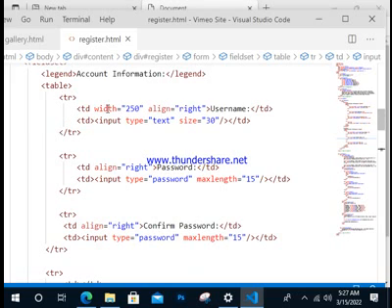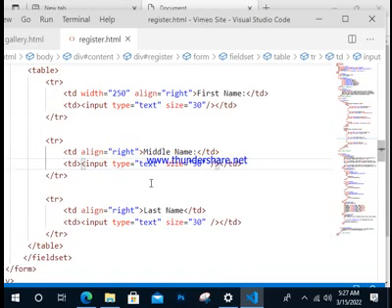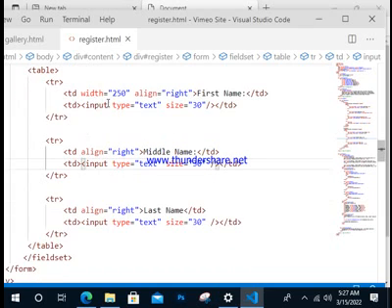Username, you add width to it, that's what is making it wider. Then you align it right so that the text moves closer to that input. And you align the remaining two, that's the password and the confirm password. So that's the same thing you repeat under personal information. For the first name, you add width, align it right, then you align the middle name and the last name. Do you understand? So let's do that.